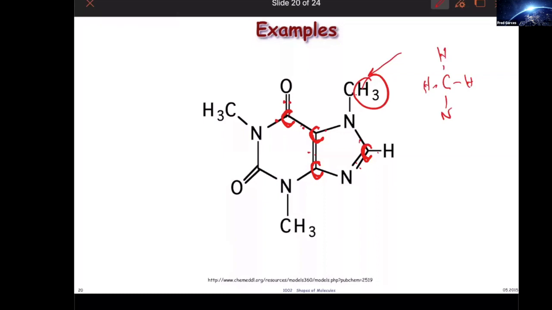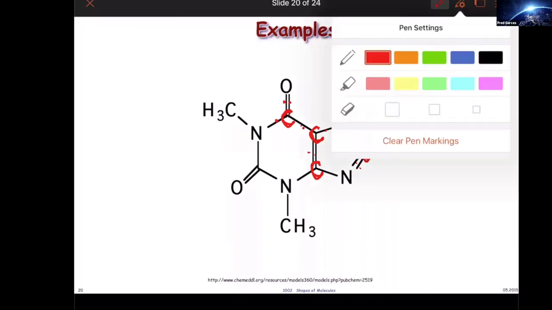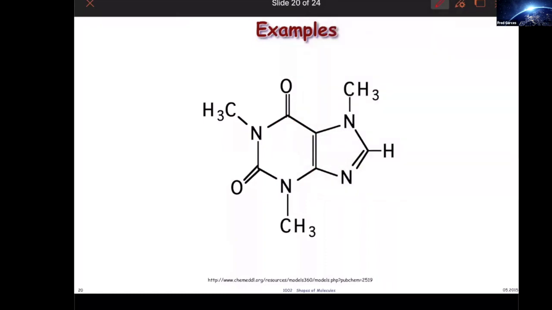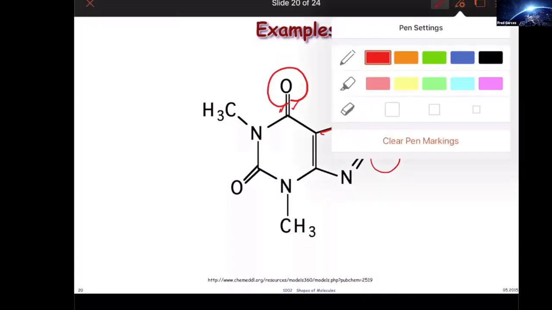Now, the question here might be, complete the Lewis structure. Let me clear out my picture here. You see how this oxygen only has 4 valence electrons so far, 2 from here and 2 from here? That needs to be completed. This nitrogen has only 6 valence electrons around it: 2, 4, 6. That needs to be completed. Hydrogens are satisfied with a duet, 2 electrons. So to complete this Lewis structure, I need to do this.